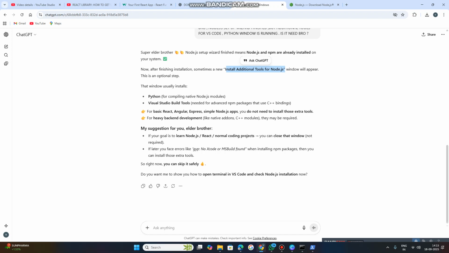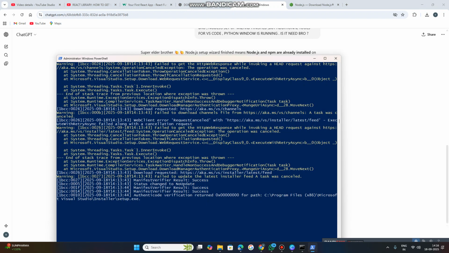These additional tools are Python for compiling native Node.js modules and Visual Studio build tools, needed for advanced npm packages, advanced node package manager packages, for C++ bindings. Generally, if you want to work with basic React, Angular, Express, simple Node.js applications, you need not install those extra tools which are running now.